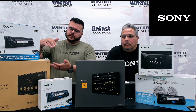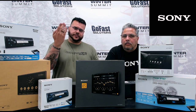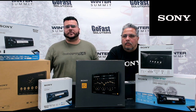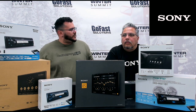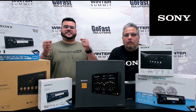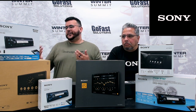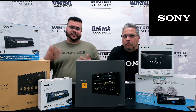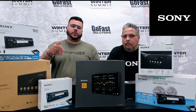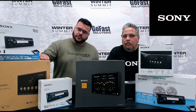Now, the customer goes, well, I see a lot of screens out there. The screen's just fixed. It's flat. And my passenger on the passenger side wants to see the screen, but they really can't see the screen. Well, with the 8500, you can actually tilt the screen side to side, up and down, to get a better viewing angle. I don't recommend driving and tilting it your way, because that's just going to cause an accident. But if you're parked, you've got the e-brake up, and you're watching videos, you can do it through here.